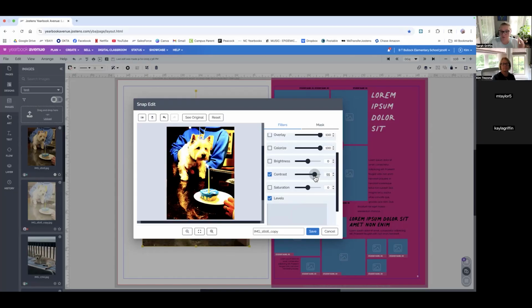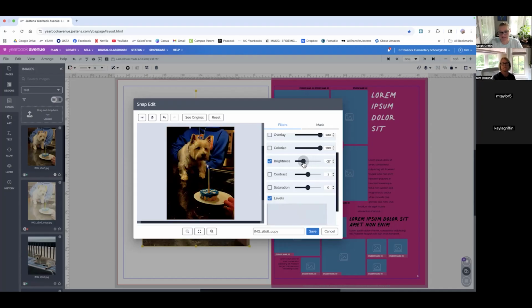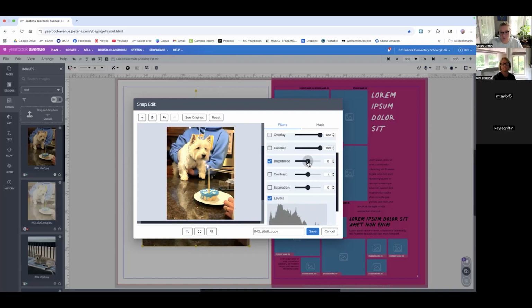The brights are brighter. The darks are darker. Whereas here they're closer to the same. That's what contrast does. And brightness is literally going to brighten it, but you are at the risk of washing it out because it's just adding a lot of light. And it's adding a lot of light everywhere, not in specific places. And so sometimes by adjusting that, it can be too harsh. That's why I say I like the levels, because I feel like I have a little bit more control there.